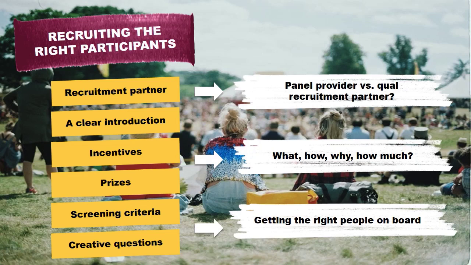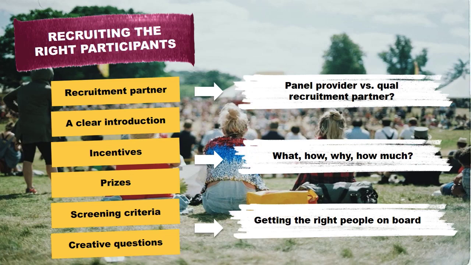Most of the times we'd partner up with a recruitment partner, and the type of partner that they are will depend on the type of projects that we're running and the budgets that we have available. If budgets are low, and you're after a lot of people, then it's probably more advisable to go through a panel provider. However, if your topic is more exploratory and you have a more generous budget, then it's advisable to work with a qualitative recruitment agency.